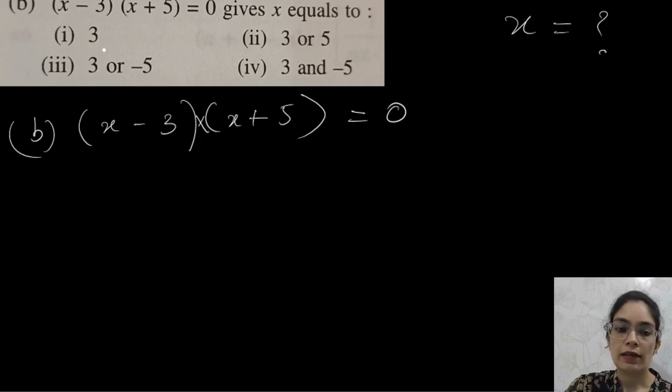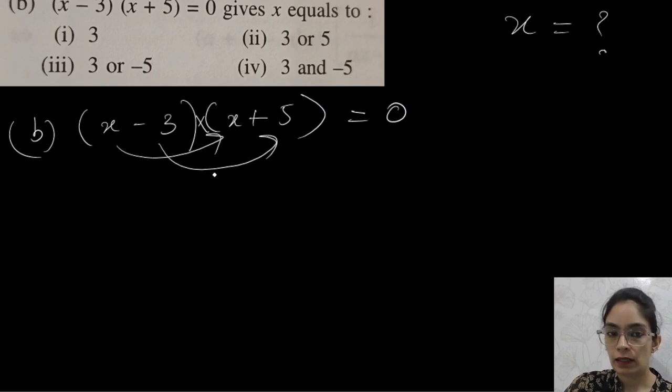See the value of x. First of all, it is a quadratic equation, because when you simplify this, it is written in this form, and you can just multiply this out and make it a quadratic equation. You will get to know that this is a quadratic equation. If you want, I'll show you also.